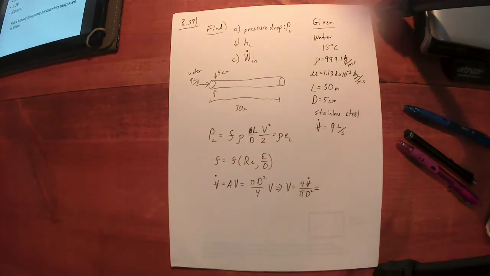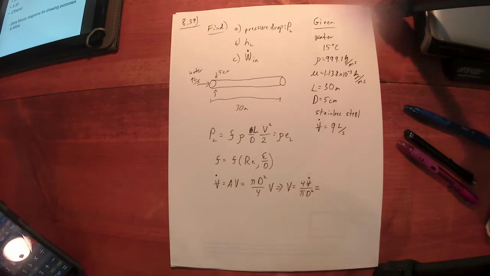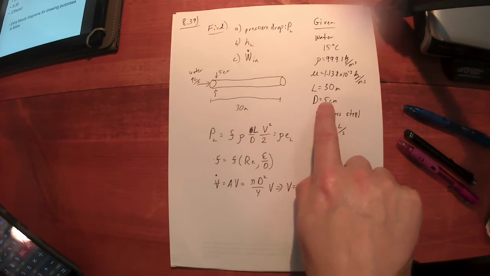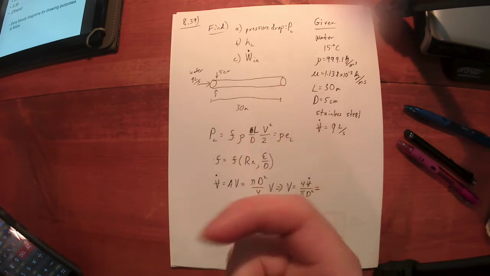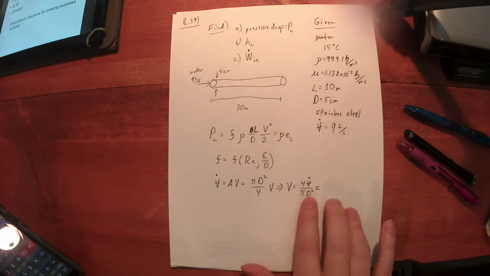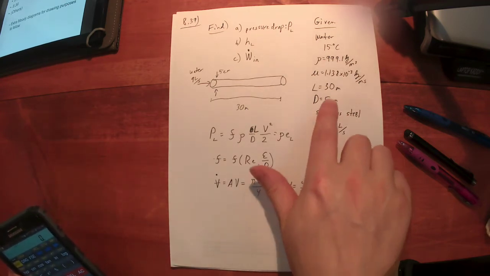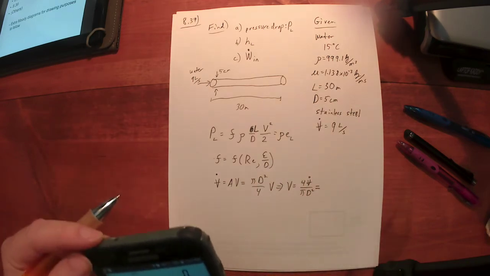Now, I will mention the diameter. They've told us it's 5 centimeters stainless steel. I should acknowledge that the actual stainless steel is probably not going to be exactly 5 centimeters internal diameter. We could easily go look up commercial stainless steel. If we knew the schedule, the thickness of the walls, then we could go look up the actual diameter and use that to compute here. Since they didn't tell us much about this piping, we're just going to assume that 5 centimeters is a reasonable value for the diameter. Okay, and so let's just find that here.